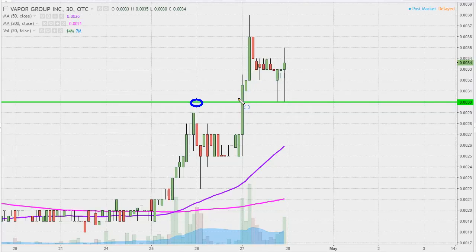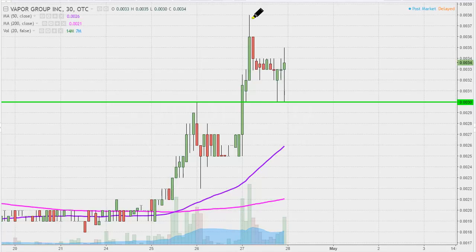So it was broken right there, and then after that, you can see that on 3 separate occasions, both there and there, the bears try to press down through it, and the bulls are doing a fantastic job of holding that as support. Now, if the price drops below it, by no means am I saying the entire chart's ruined or anything like that, but preferably speaking, yeah, if the price can stay above there, that would be best case scenario.